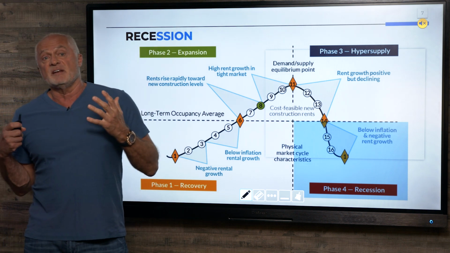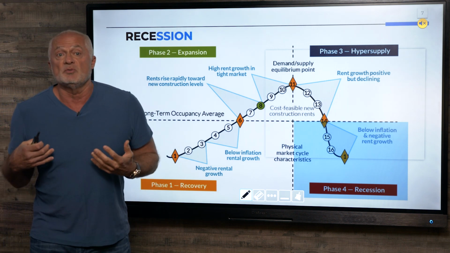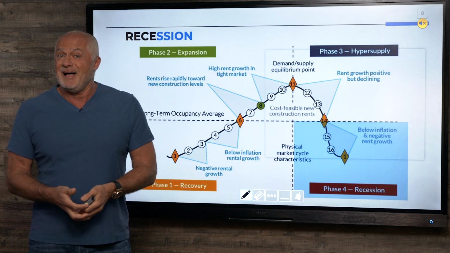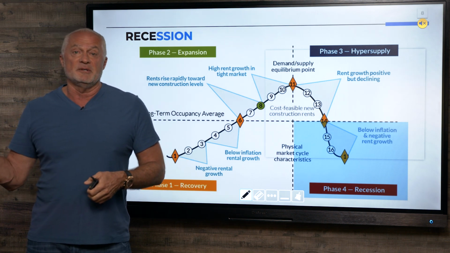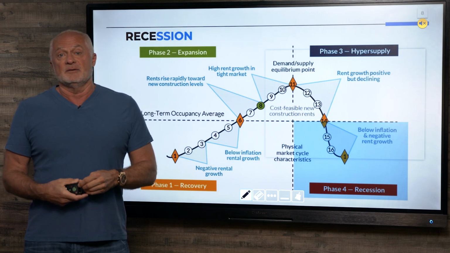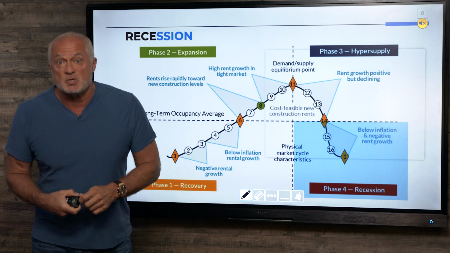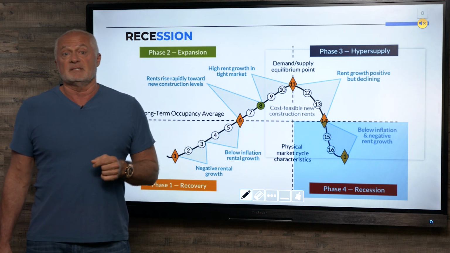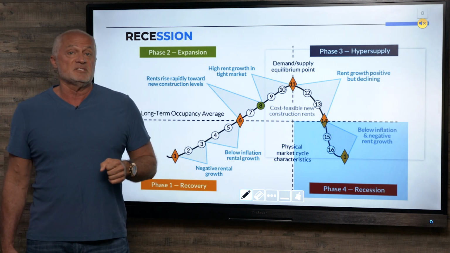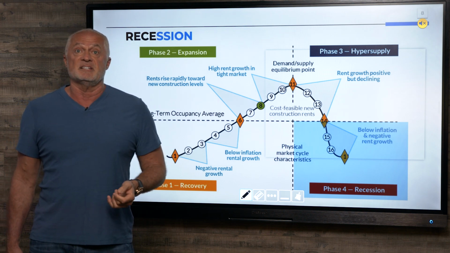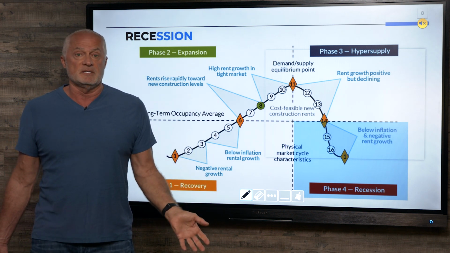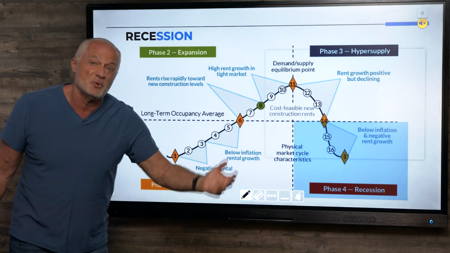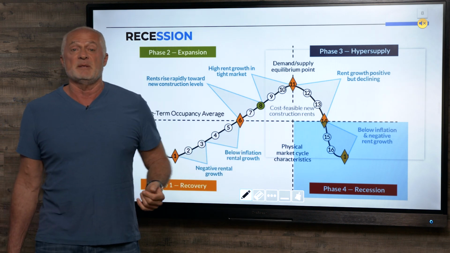Now, if you're able to find a property that's being sold for a sizable discount, and you can underwrite that property without relying on high rent growth in your pro forma, and you're in a market that's holding steady or at least not getting pounded right now, then you can get a great deal like those investors did when they started picking up pieces in 2008. Like I say, we've got an asset in San Antonio right now, a screaming deal. We're buying it for $100,000 a unit. The one next door sold for $137,000 a unit. It's almost a 40% discount.